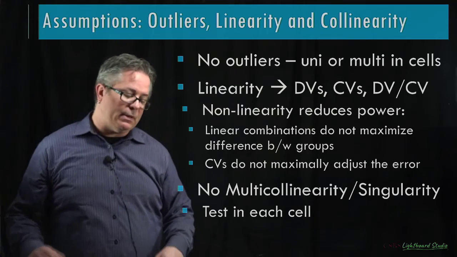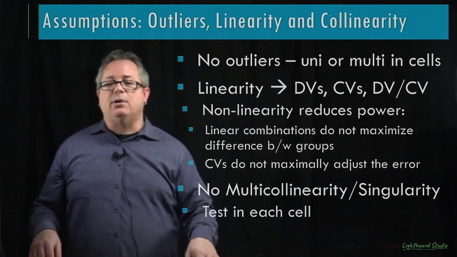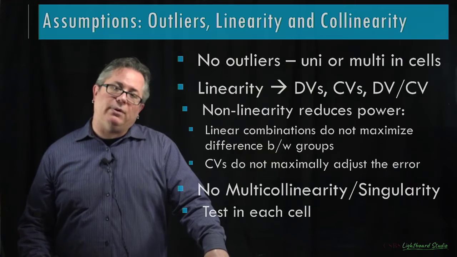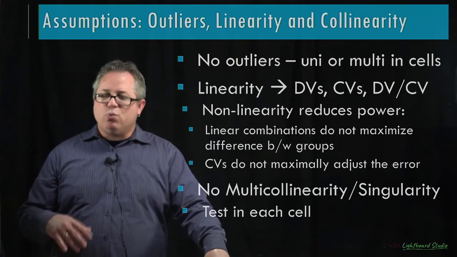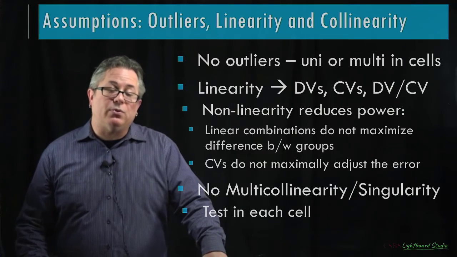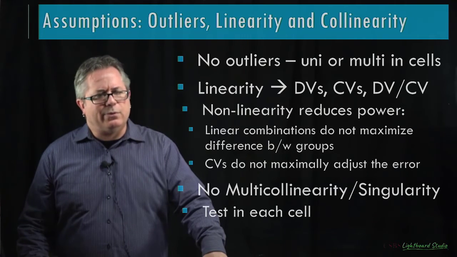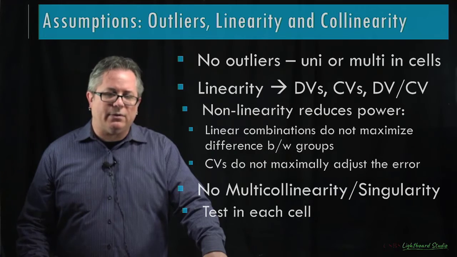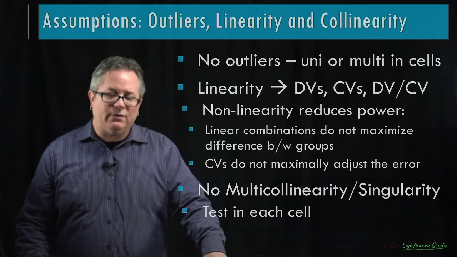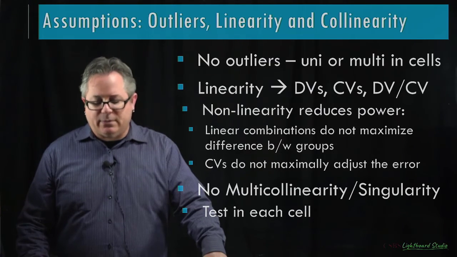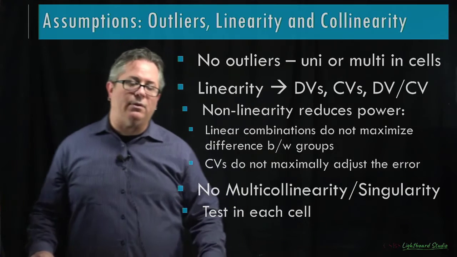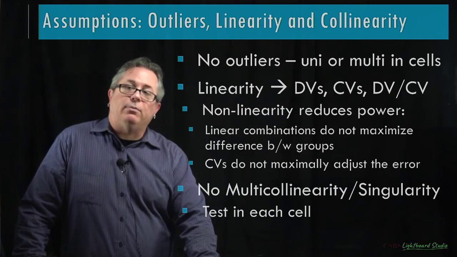We're also assuming that the DVs are not multicollinear or singular, so no multicollinearity or singularity. You don't want your DVs to be redundant. They're going to be related to a certain degree, and that's fine, because even random correlation is going to be a thing. There's going to be a little bit of relationship between them. But you don't want them to be too correlated. Again, there's always the question, what does too correlated mean? It's the same idea. Once you get into the higher correlation values, the correlations indicate that the DVs are redundant. Especially with singularity, they're basically the same variable. You don't need to have them in there. They're not adding anything different from the variable they're repetitive with.